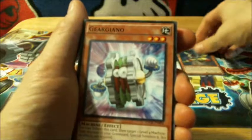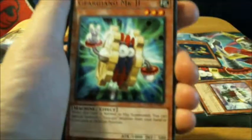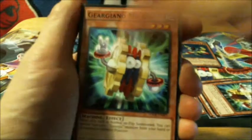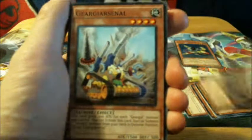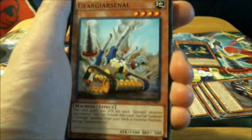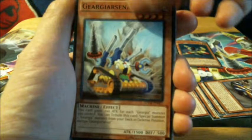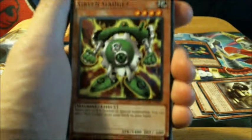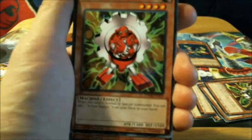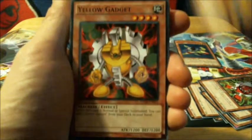So the rest of the cards are now going to be commons. We have Gear Guiano, another Gear Guiano, Gear Guiano MK2, another one. Geargiagear Celerator — looks like someone's doing some go-kart racing. It's safe to say it's no Mario Kart. Geargia Armor. Green Gadget — that's another one. Then there's a Red Gadget, another Red Gadget. I assume there's gonna be a Yellow one — and there it is, another Yellow Gadget and another one.